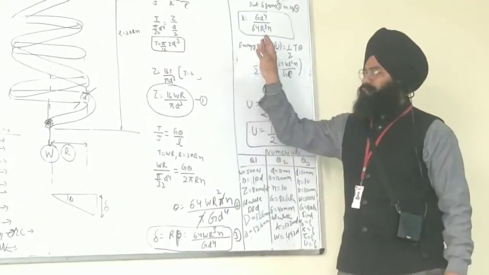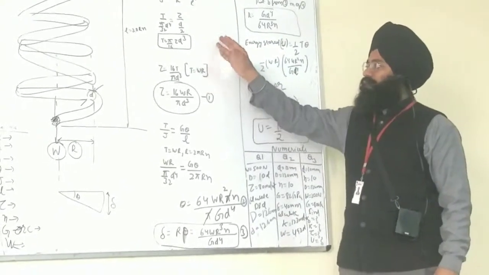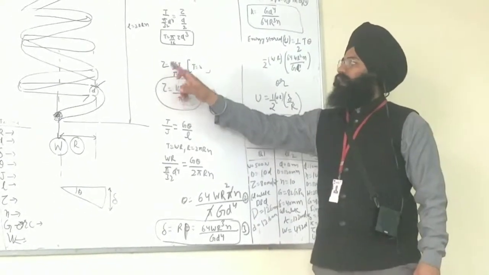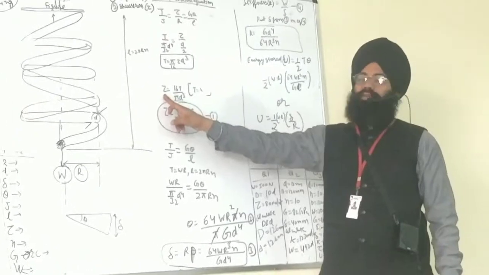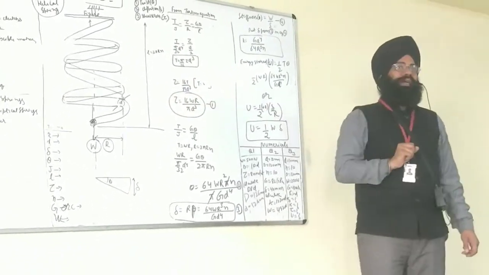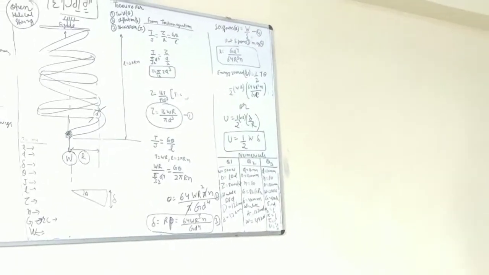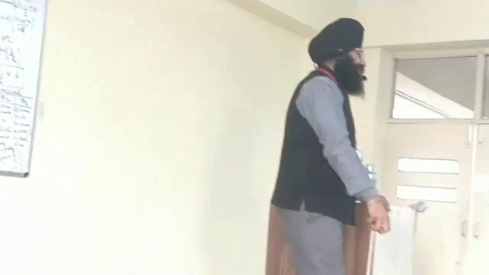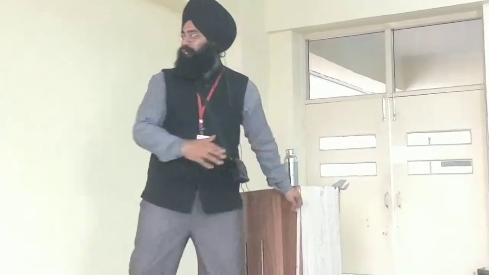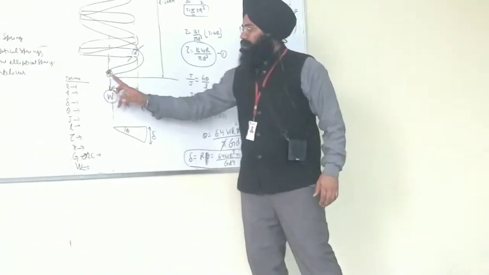So we get a relationship as we do in the torsion of shafts. We have done this relationship earlier, so I will not go into detail. We take the value of tau as 16T by pi d cube. We know that torque is always equal to force into distance. Here the force applied in the downward direction is W, and the distance up to which the force is applied is R.